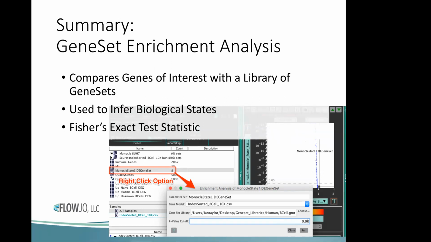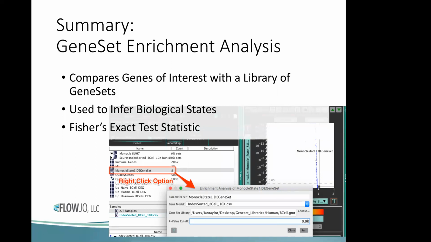In order to access this platform in SeqGeq, you're just going to right-click on a gene set at the top of the workspace and choose Enrichment Test. That's going to bring up this window. And in that window, you'll see that you have to select a gene model. We'll discuss a little bit more about what that is, but in this case, I've chosen the sample itself. You'll have to choose a GeneSet library. Here I'm utilizing the B-cell GeneSet library that we actually developed ourselves here at FlowJo.